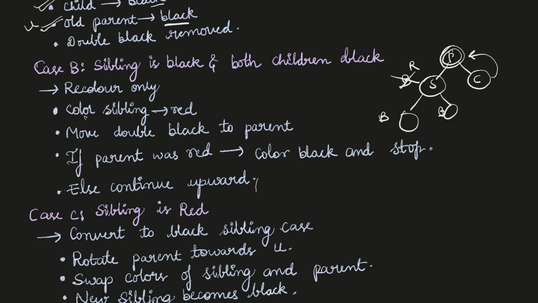Okay, and if the parent was red, then simply this would get turned to black. But if the parent is already black, then this black also comes and attaches to the parent. So that time the parent would become double black, and then you need to follow the same process. Like you need to check the sibling of this parent, and then again you need to pass the double black to its parent. So now this would become the grandparent of the child. Now if this is the root node, then here you can directly remove the double black. I'll explain it to you clearly in an example. Okay.